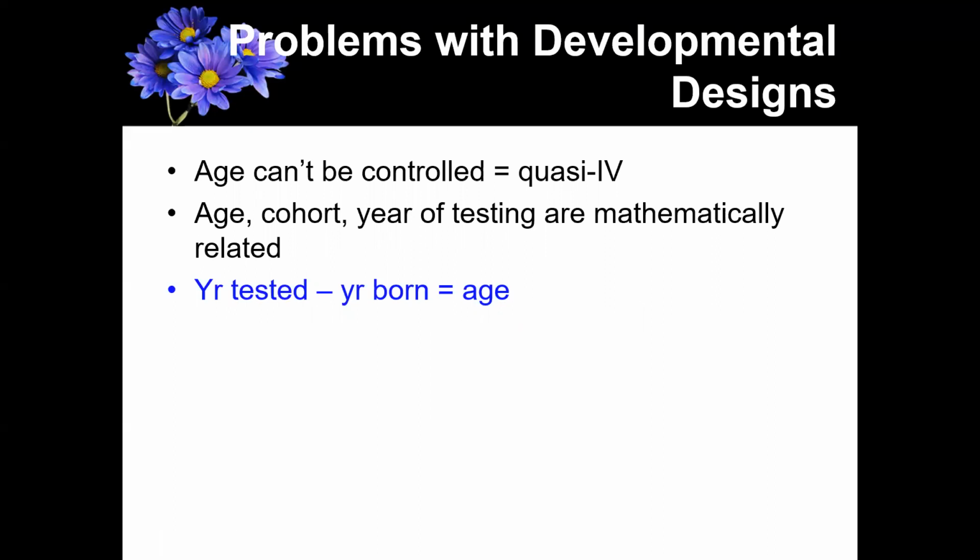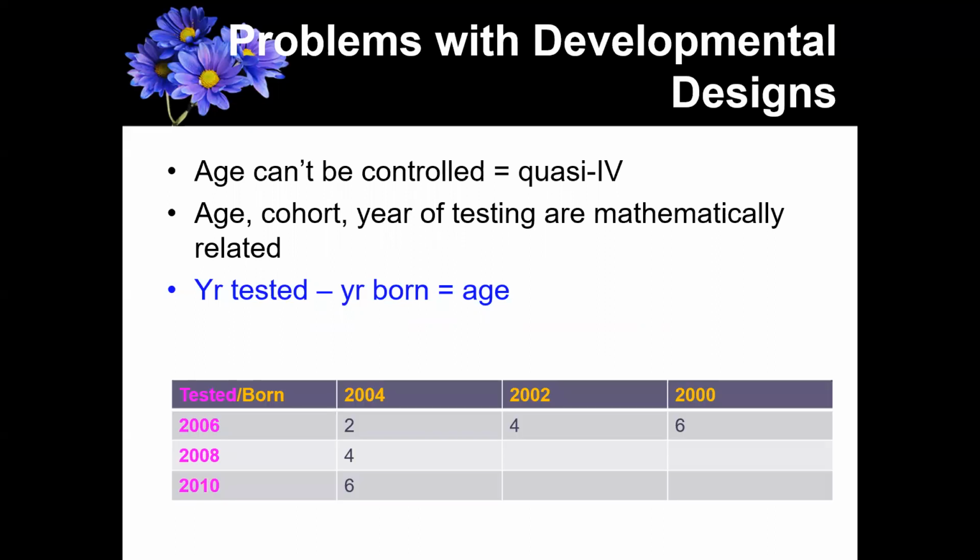Okay, now longitudinal designs, you can't really say there's causation there either because they're confounded with when you test someone, right? So the year you test them minus the year they were born is going to be their age, obviously. But the year you test them is also going to vary with their age, right? So if I'm testing the same group of people at 2, 4, and 6, I'm also testing them at different times, right? And I mean, that does capture age, but it could capture a lot of other things too, right?